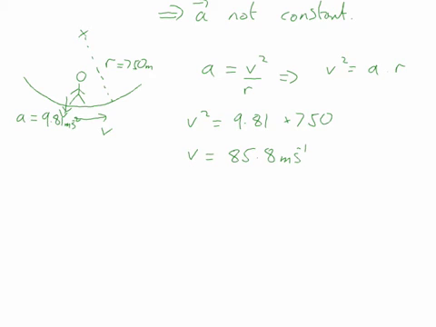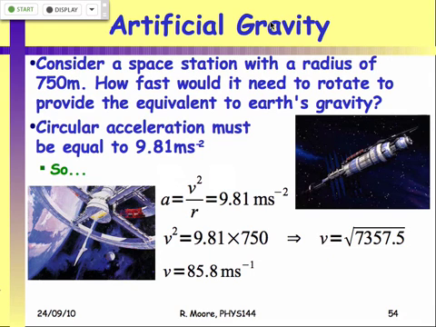Now, the reason we don't have space stations is because generating this velocity itself in space is not a problem, right? There's no air resistance, not hard. But the problem you've got is twofold. First of all, you have to build something that's strong enough to hold itself together spinning round at speed like that, which is one problem. So that needs a lot of material, and it's expensive to launch weighty things into orbit.